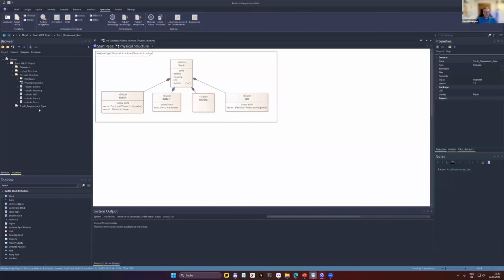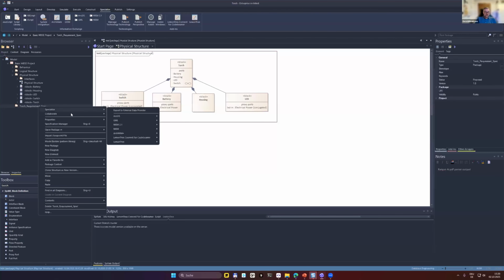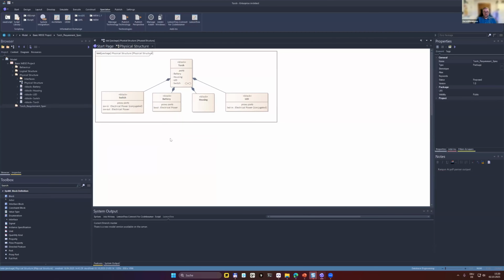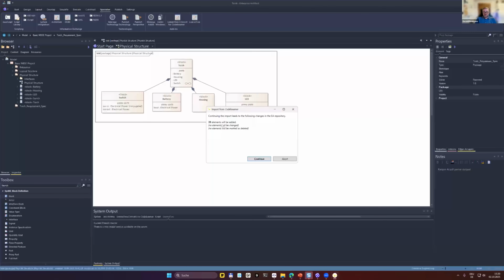And now I can go to specialize LemonTree connect for CodeBeamer, and I can say import from CodeBeamer. And you see the requirements are being processed. It will import 39 requirements. Let's continue here. Takes just a few seconds, usually. Okay, it's done.